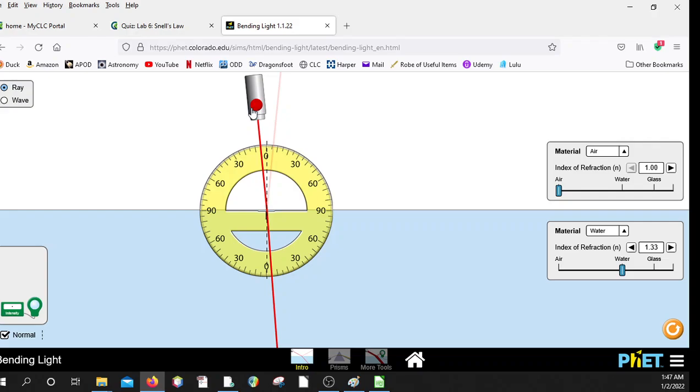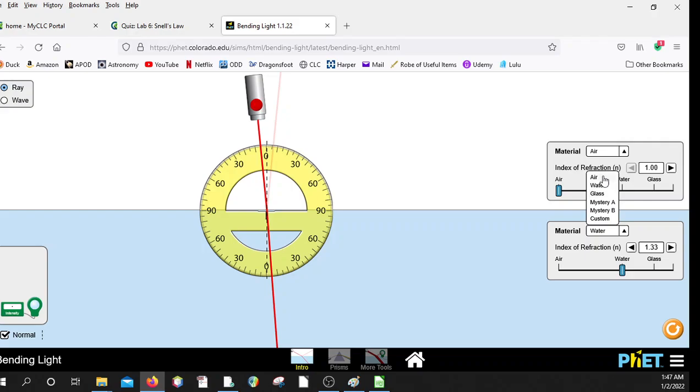But yeah, so to start out, we have obviously two different materials, and the default is air and water with indexes of refraction of 1 and 1.33. And we can change these.